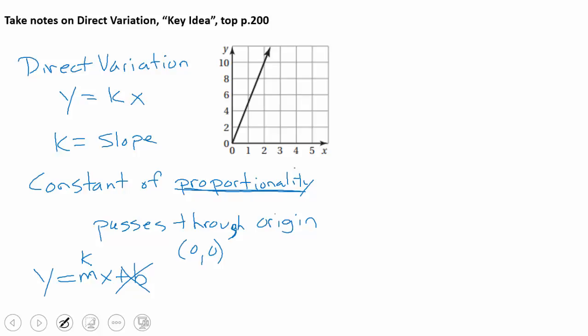So when we look at this graph, we see that it passes through the origin. We see that it has a constant of proportionality. It goes up 10 and over 2. So our 10 over 2 should be 5 over 1. Well, let's see if it goes up 5 and over 1. Oh, yeah, right there. Bingo. So our slope, our k, our constant of proportionality is 5.